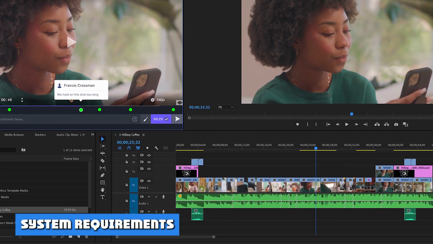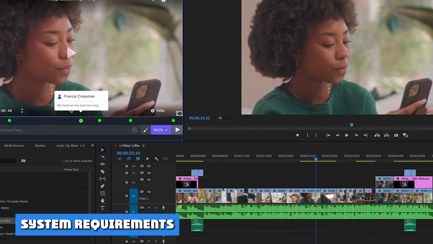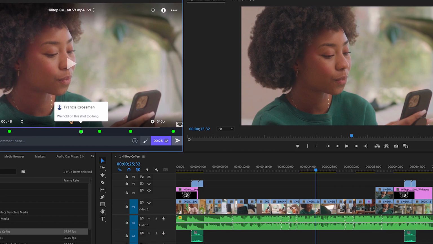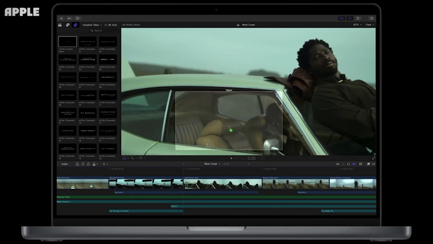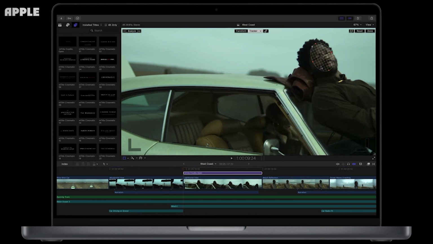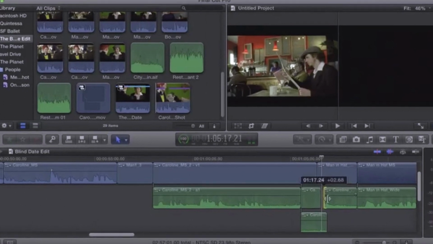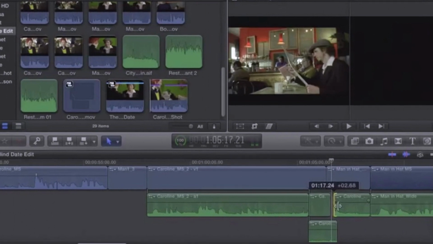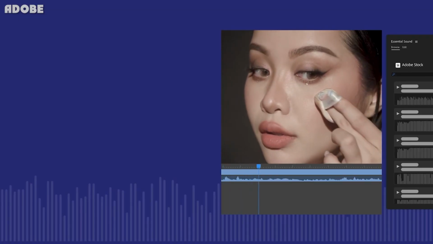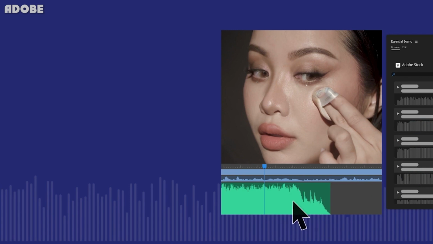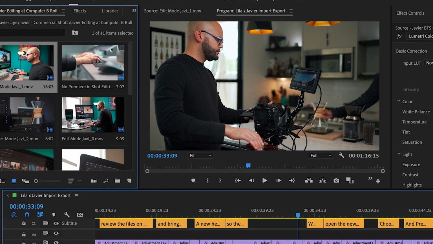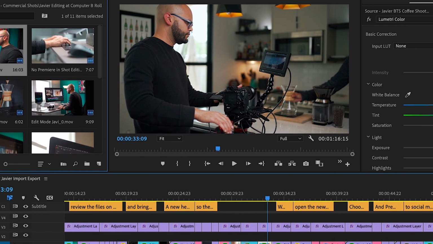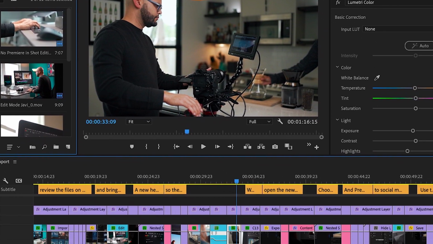One, system requirements. Apple's Final Cut Pro X is right now only available for Mac users. Besides, in order for it to run smoothly, you need at least 8GB RAM, at least macOS 10.13.6, and a decent graphics card with at least 1GB VRAM. Adobe Premiere Pro, on the other hand, is available for both Mac and Windows users, and its system requirements are a little higher. This is not necessarily a problem, because most Windows-based devices have somewhat better specs. If you want to use a VR headset with them, your computer also needs Steam VR, and of course, much better specs in order to run it.